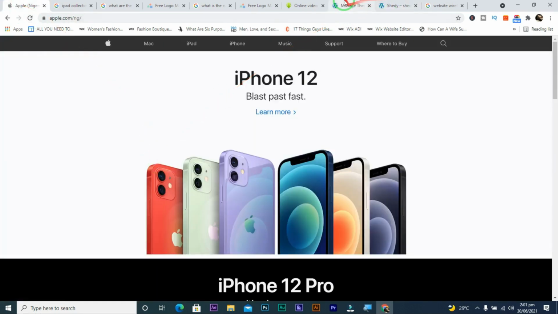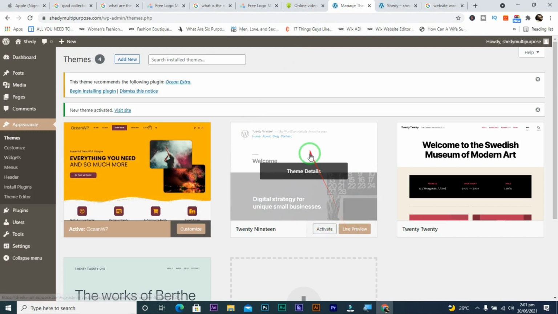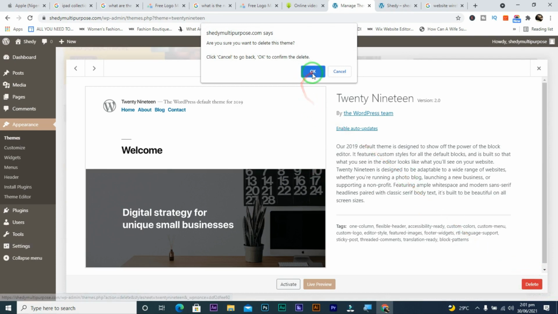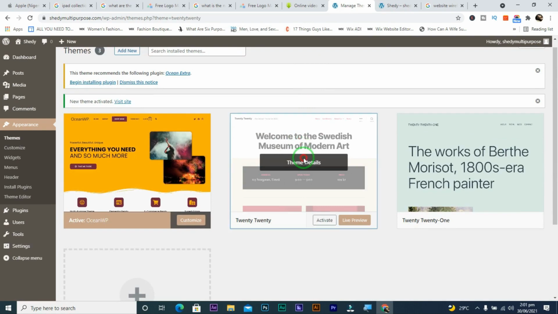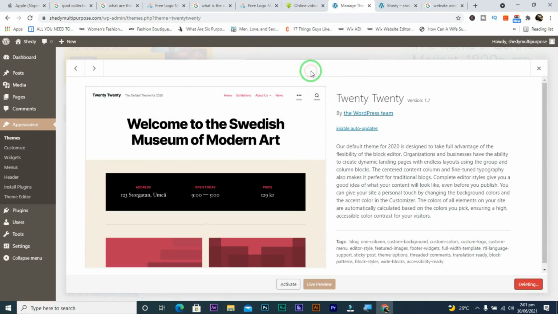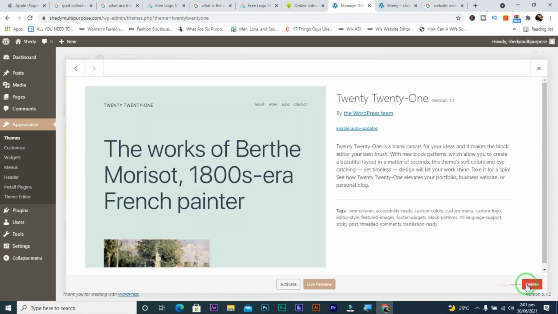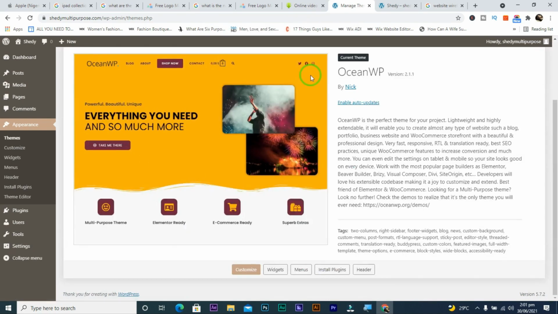Are you getting that? So now that we already have this Ocean WP theme installed, what we need to do is delete the ones we don't need. We go to theme details and delete them. We just need to have one theme there. Though if you leave those ones, it doesn't cause a problem, somehow it might be slowing down your work because they're occupying space also. So just delete them all. We don't need them. And this weird looking thing, just delete it. Okay, so now we just have only Ocean WP.